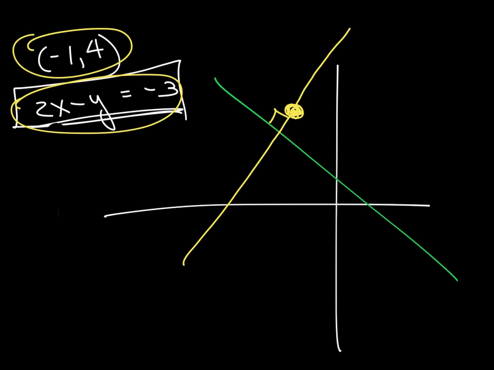Okay, so that's what we're looking for, that yellow line. A line that goes through this point and is perpendicular to the green line, or this equation right here. That's what we're looking for. Okay, so let's go ahead. Now that you know what we're looking for, to make it a little bit easier to solve, the first thing we're going to do is write this in slope-intercept form. If we can come up with slope-intercept form, then it's easy to convert it to the standard form. So let's go ahead and write this.